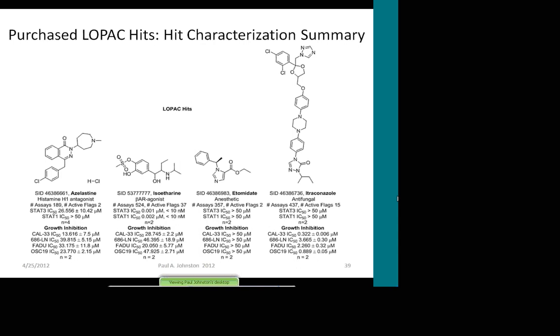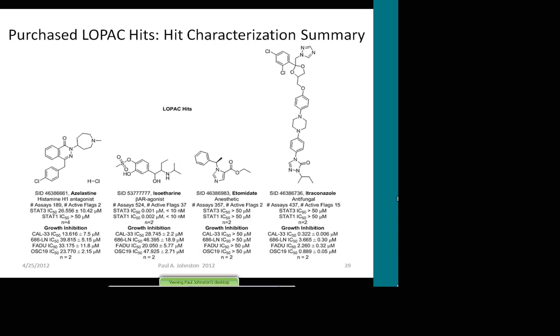In fact, it was very, very potent and consistent with it being a beta-adrenergic receptor agonist. There was no selectivity for inhibition of STAT3 or STAT1. Apolilactin was the only hit from the low-pack screen that was confirmed. It has a relatively modest IC50, 26 micromolar, and greater than 50 micromolar.